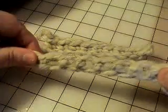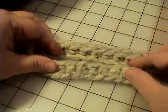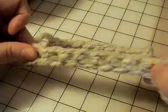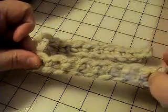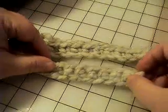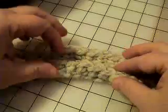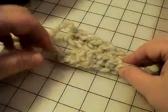And that really comes in handy with a lot of your crochet projects where you want, like if it's an article of clothing, a sweater or something, you really want more stretch at the bottom hem of your sweater, or for socks if you're starting at the top and working cuff down. So a lot of ways that'll come in handy.